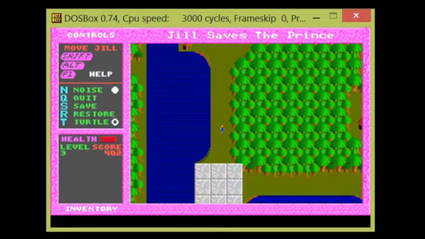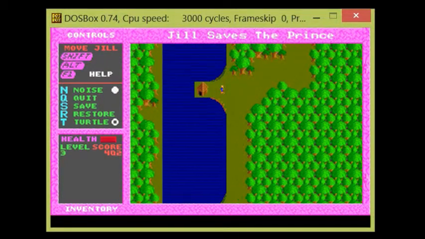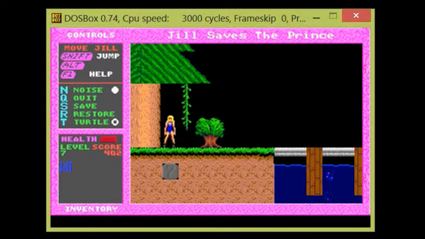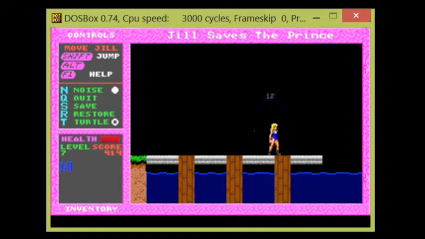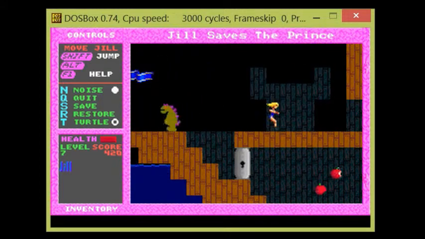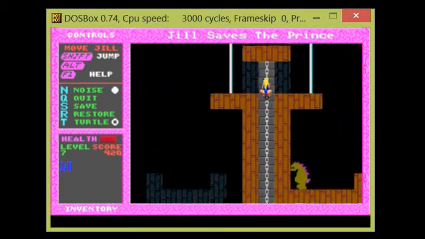Let's go down here. Oh, there's a brick. I can't go past the brick. Go up here. What's in here? Oh, the ship of the giant green lizard men. That bodes well. Have I got a weapon? Not yet. Is there a weapon up here? No. There's an apple. Hit the right button when you want to jump, dear. Well done. I don't think I want to enter the ship of the giant. Oh, there we go. I don't have a weapon. I've got nothing to hit the giant green lizard men with.